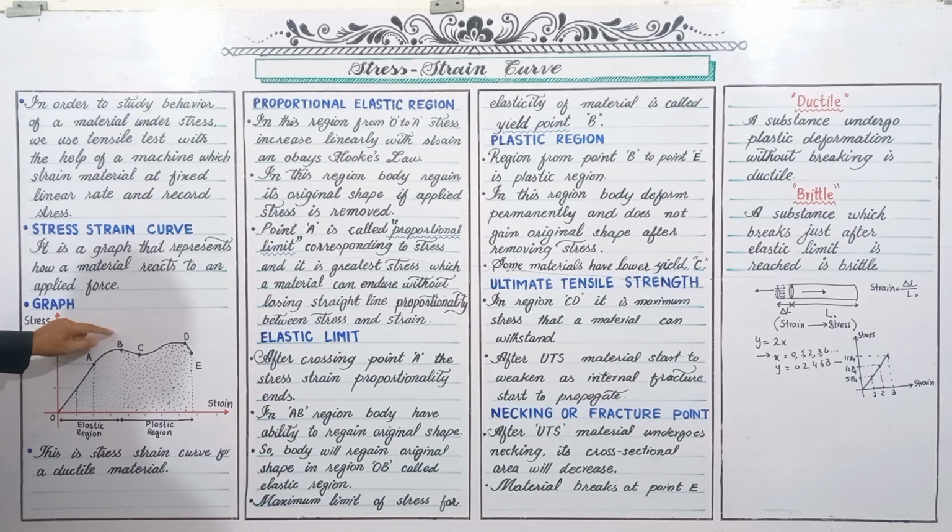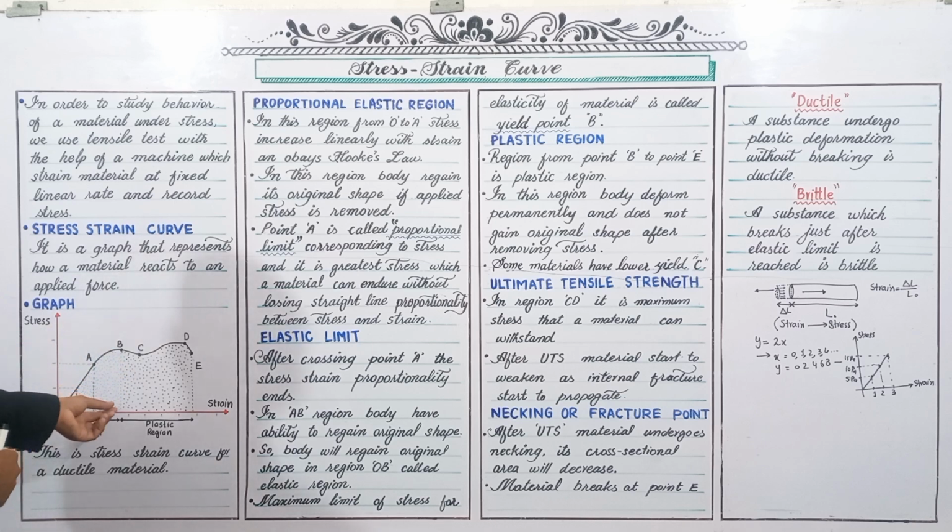This point is also known as the yield point. Now if we further increase the strain, there will be some stress in the body, and there is another point C. Some materials have a greater yield point, which is B, and some materials have a lower yield point, which is C. So I have mentioned C here, that is another yield point called the lower yield point. If you further increase the strain, the stress will increase and the body will start permanently deforming. Now there will be permanent changes in the body. If you remove the stress, the body will not be able to regain its original shape, length or volume.